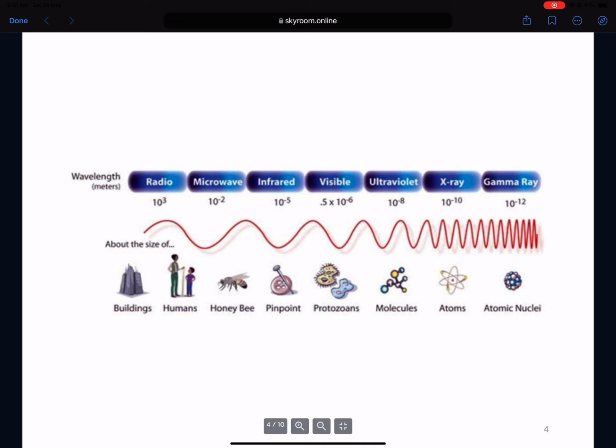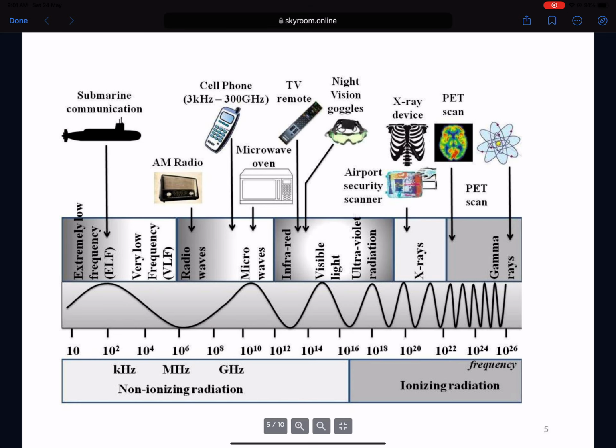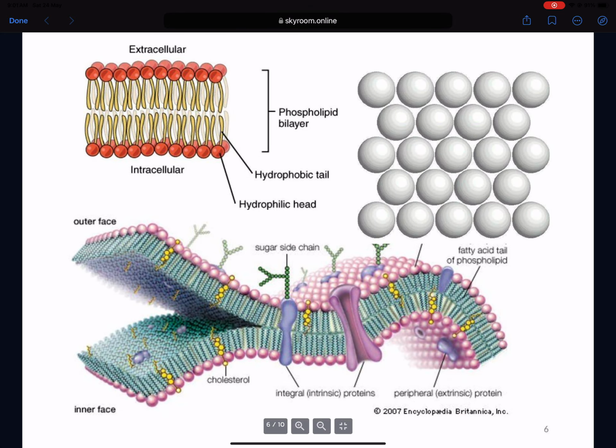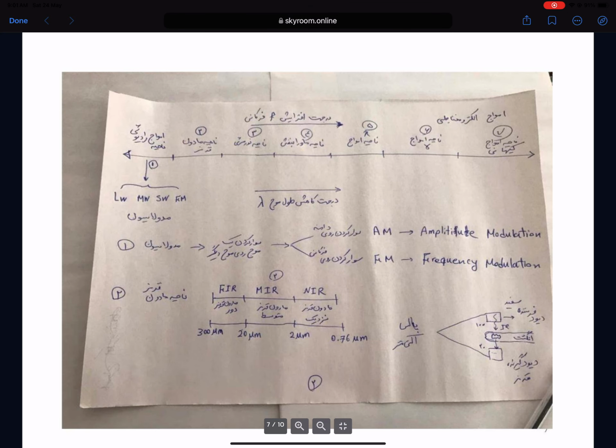And let me explain them in more detail in the next slides, in the five, no, but six, I think. I will return to five. Okay, just keep it at the moment and go to slide 6, where I explained why it's important to talk about wavelengths. And also here is slide number 7, which is again in Persian, but I will explain it word by word and translate it word by word into English for you.